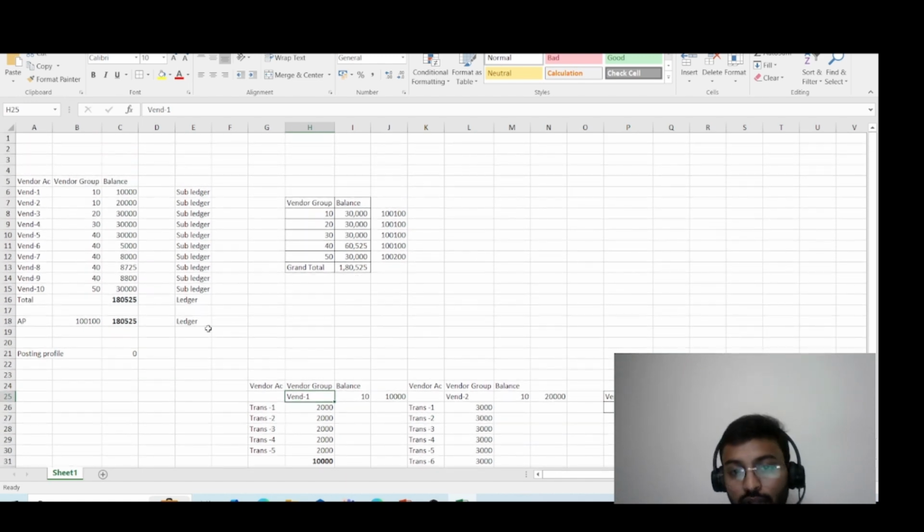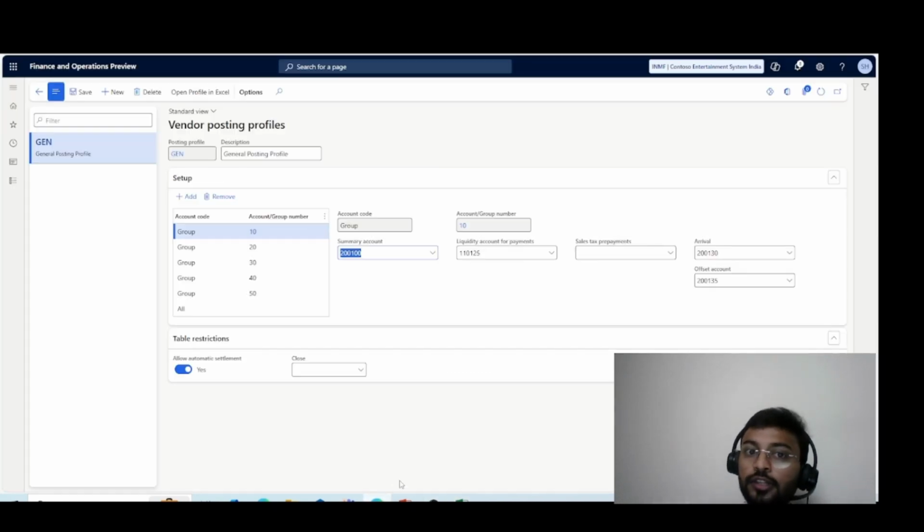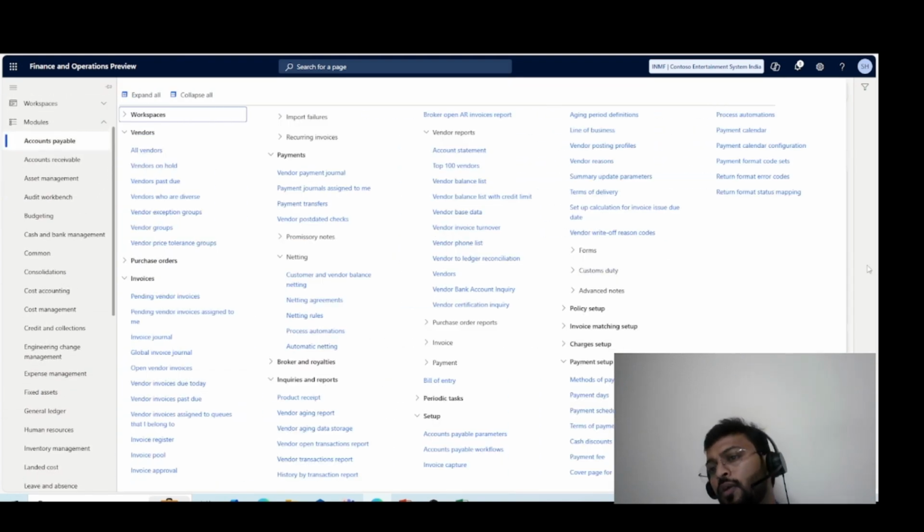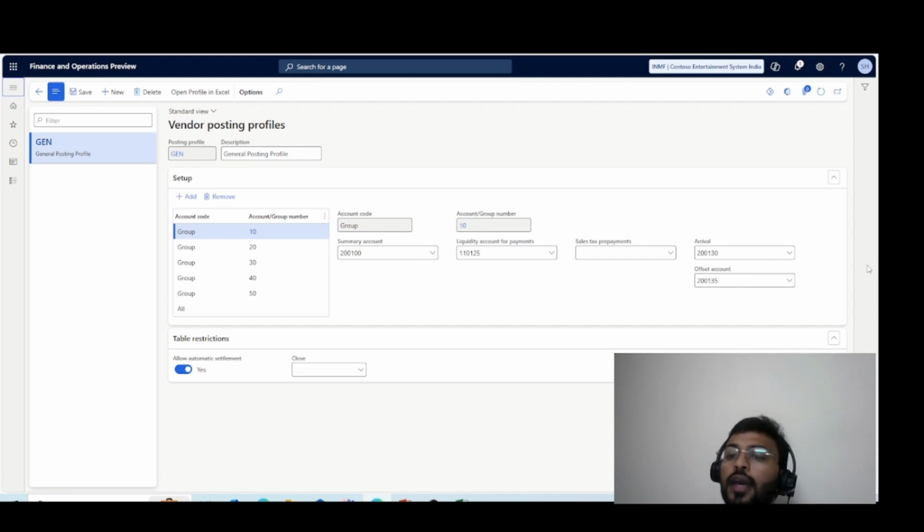And apart from this, in D365 we have various features in general ledger. What happens is that we have a batch job for posting every entry in every voucher to the sub ledger.